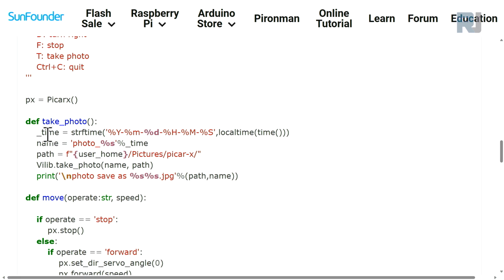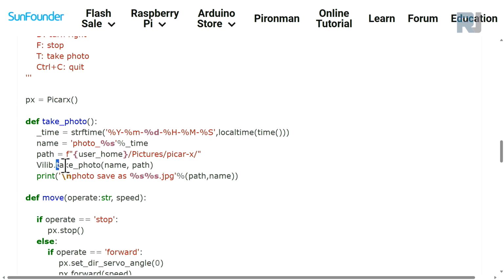And then at the end of this time, you see before this time we are appending photo _ photo and then the time. So this will be added. So before this time we are adding the word photo, and this is the path for the photo to be taken. We are taking the username, which is Pi home, and then it will be Pi, and then inside that will be picture PiCAR-X, and then we will put the name so it can be saved.